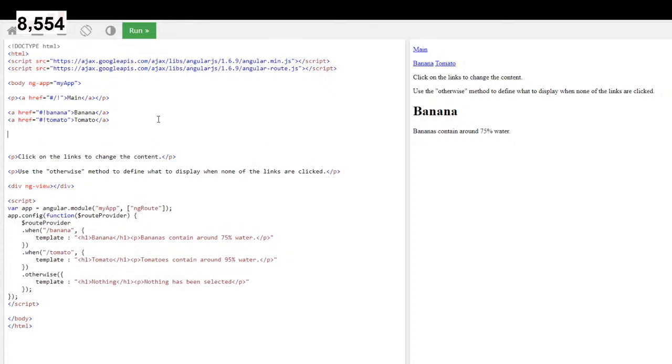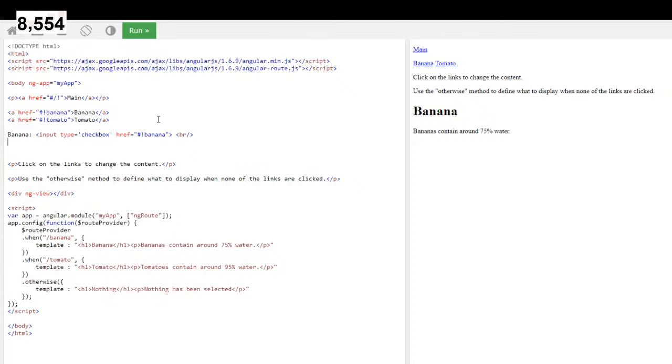So let me do this, look. Input type equals checkbox. href equals, what's it, banana? And then I'll do what? Banana. And then what's the other one? Tomato? So let me try this.